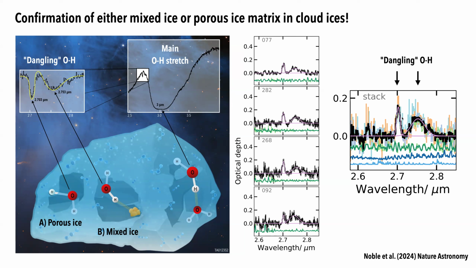So CO, for example, should in this model vaporize first, leaving the other layers intact. So if you have a mixed ice, then this could be a way to essentially trap some of that more volatile material on the surface of the grain and preserve it from the molecular cloud into the comet forming region of protoplanetary disks. So this is something that we're interested to see whether or not we see evidence for the different ices coming off of the grains.